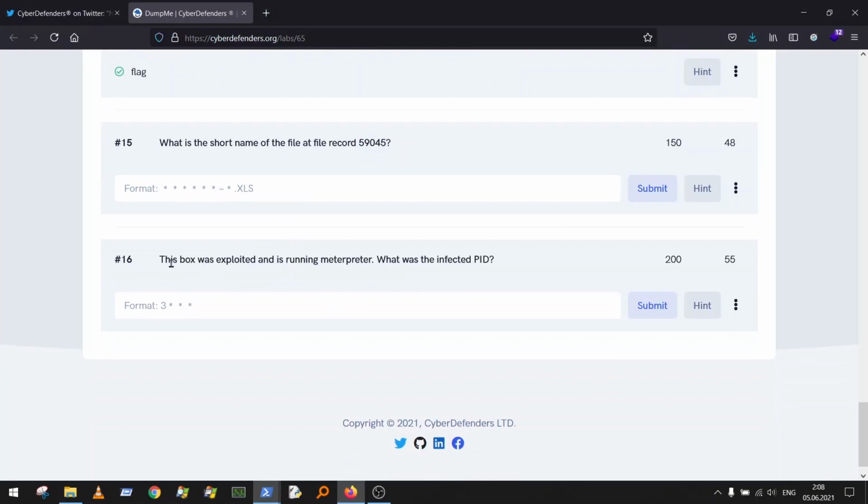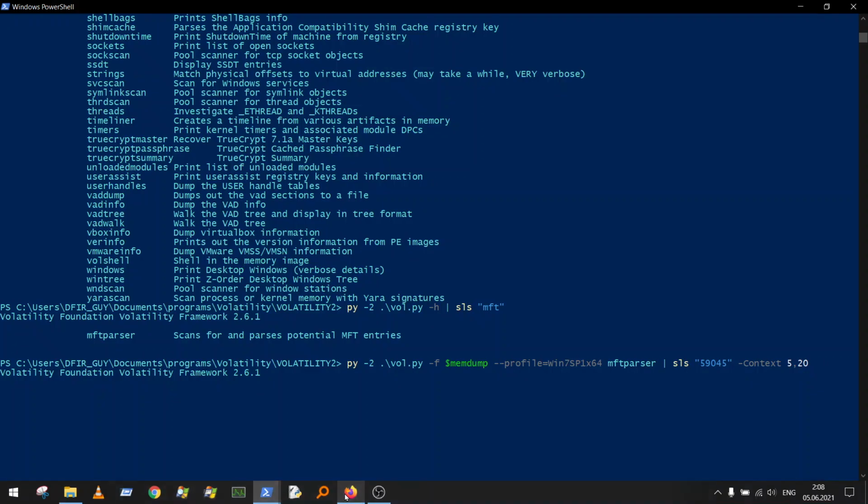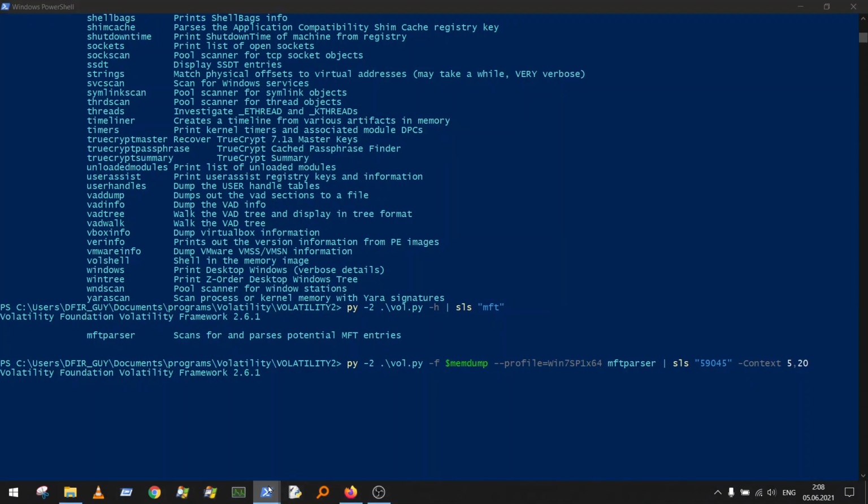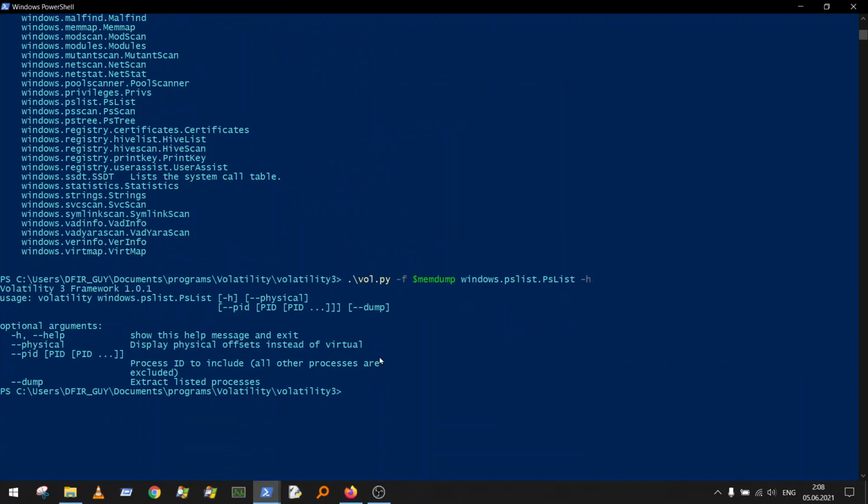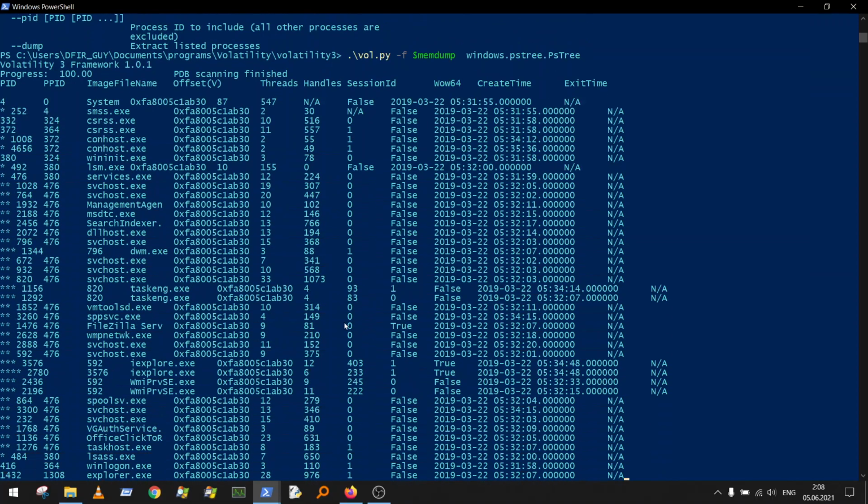The last one is that this box was exploited and running Meterpreter. What was the infected process ID? This is quite an interesting question because it's basically another misleading question. You can use pslist in Volatility 3 and check it here.